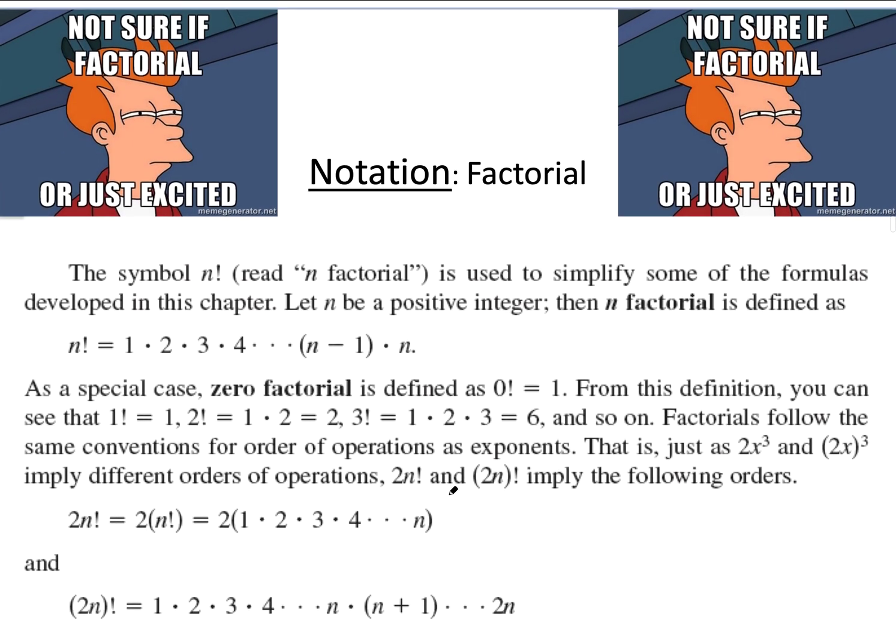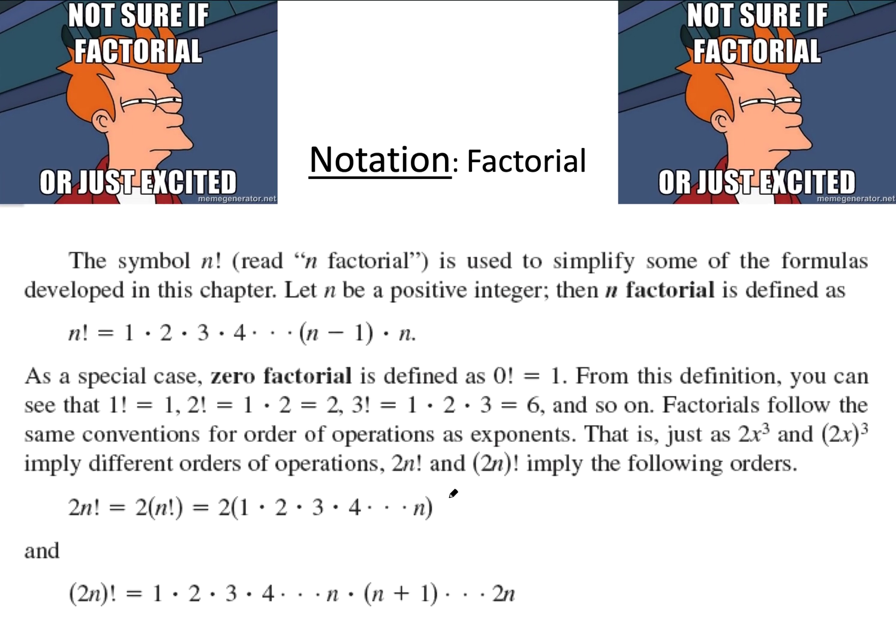And then the last thing that we talked about on Monday was the idea of a factorial, right? We did say that n factorial would be like saying take some number n and multiply by all the nice numbers before it. We did also mention that there were differences in notation, right? So this would be something on the side here. This would be like 2 times n factorial, where if we go to the bottom, that'd be like saying multiply n by 2 first and then apply its factorial. So if n was 10, the example that we did on Monday was like 2 times 10 factorial.